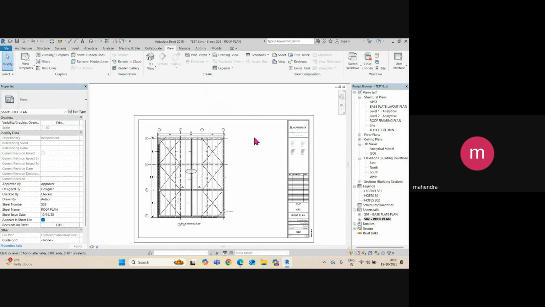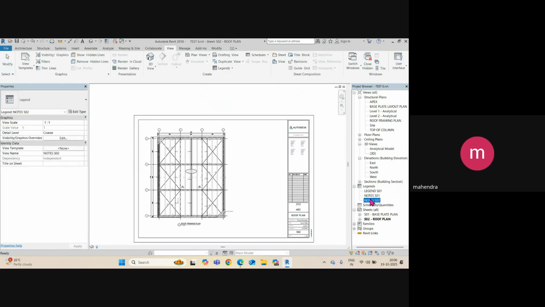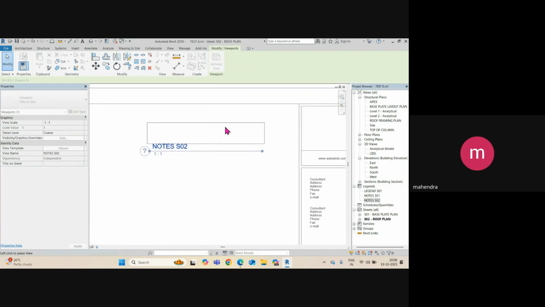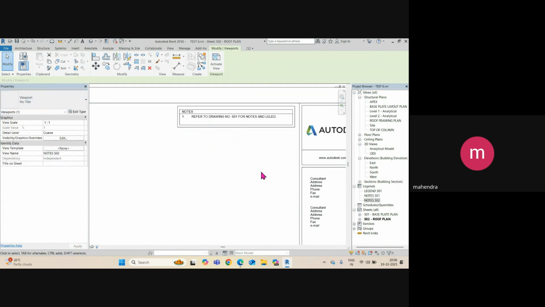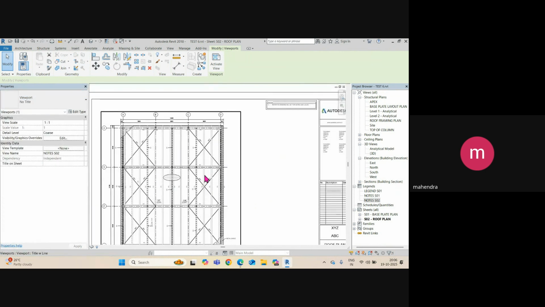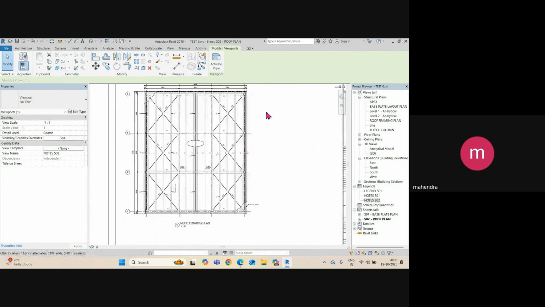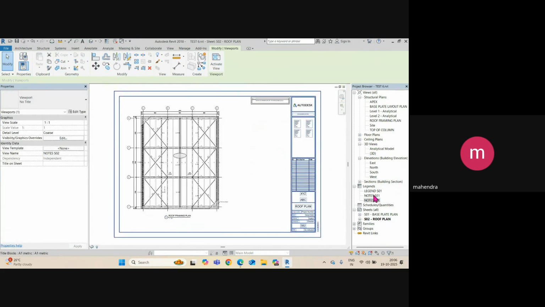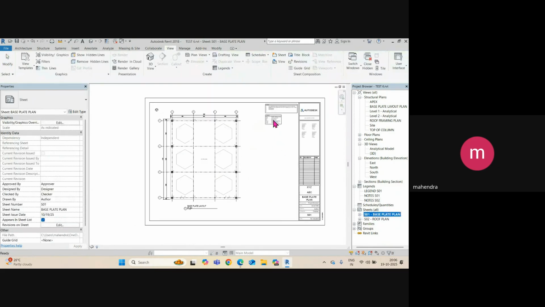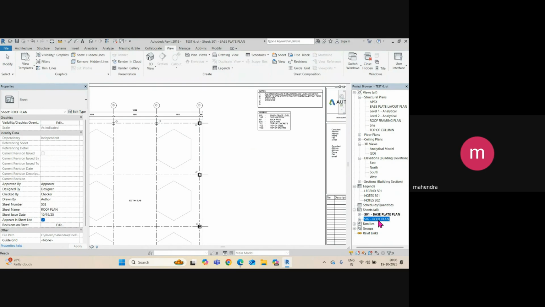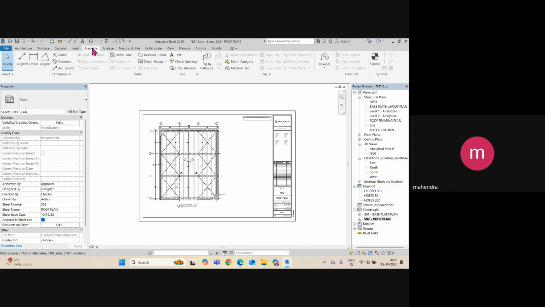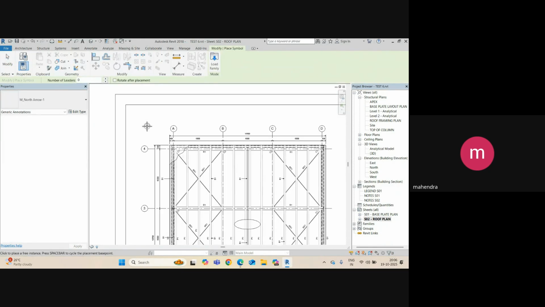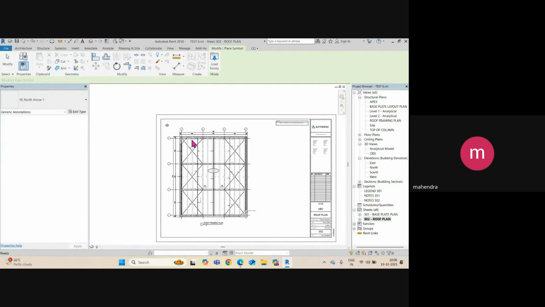Then if you go again to S02, you can just drag it here, right, like that. So don't give the legend and notes again, the same notes you have added on S01. If you want to add something new regarding this, you can add 2, 3, 4, 5, 6, 7. Okay, but don't repeat the same note you have added here. So you can give the reference for notes and legend, refer to so and so drawing. Then again go to annotation, you need to add the north symbol here.